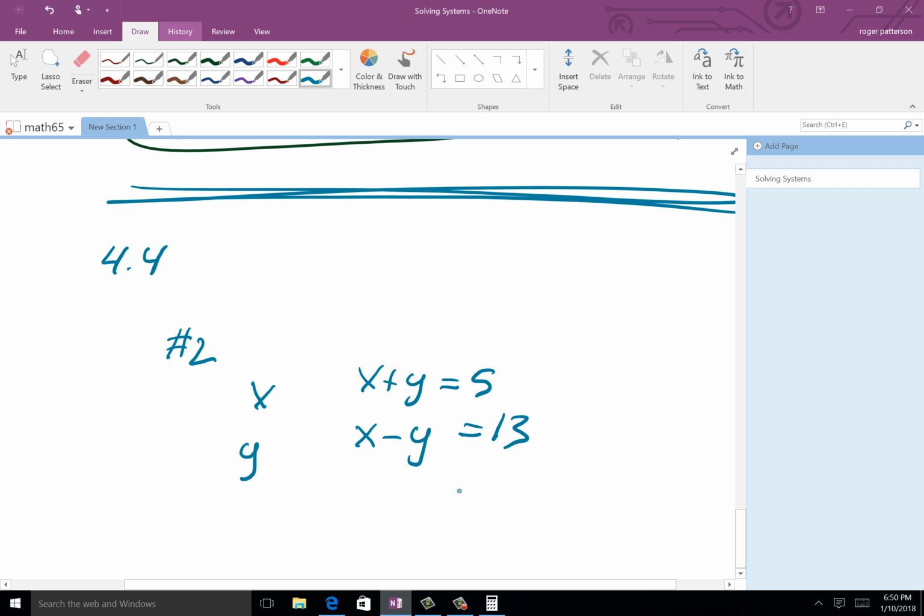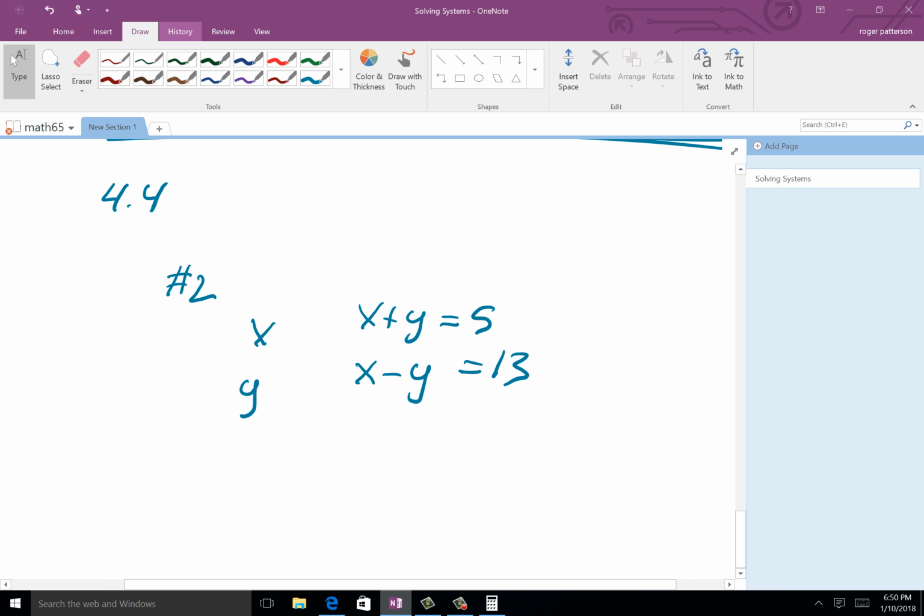So now we have to solve this. What method do you want to use? We have 3 of them. Which one do you like? Everything's probably pretty easy. I just do substitution. Okay, that's fine. What variable do you want to substitute for, x or y? I'd start with x. In which equation, the top one or bottom? Top. Okay, so you're going to solve for x. So then if we do that, we're going to get x equals, what are we going to have to move? The y over. Okay, y. All right, sounds good.